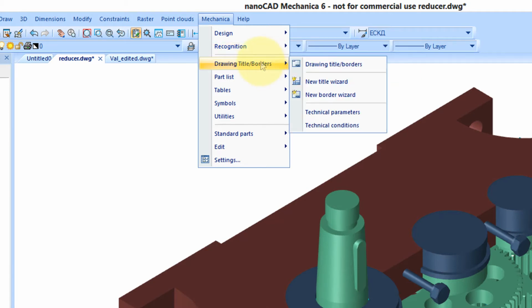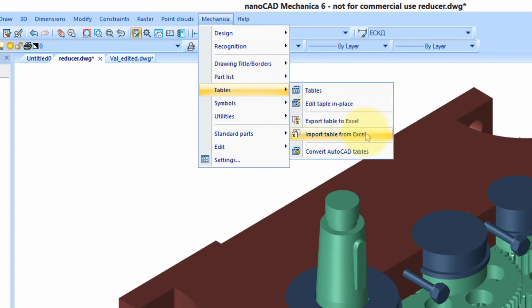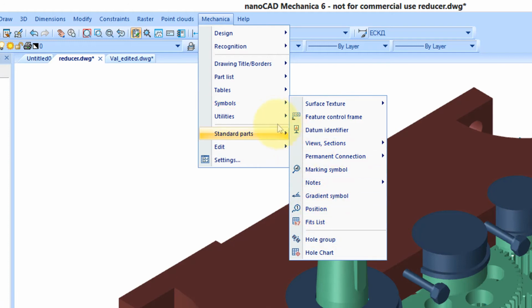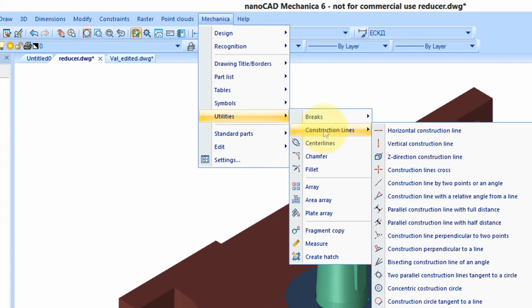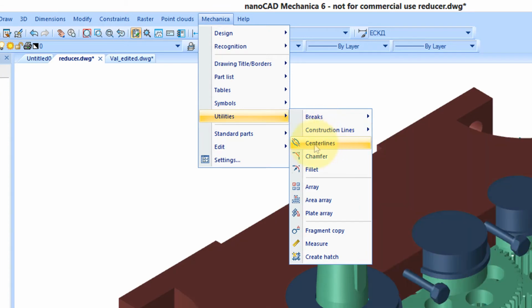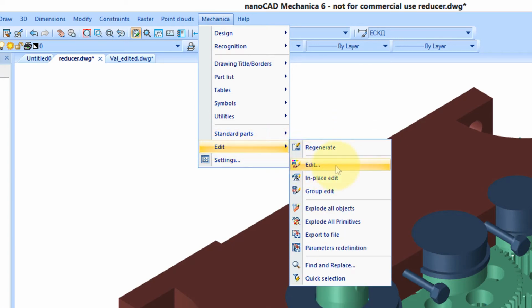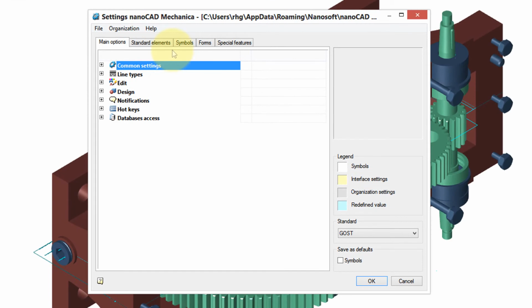Here's where you can create new borders and titles, do parts lists, create tables, as well as export and import to and from Excel and convert tables from AutoCAD. Here's a whole bunch of symbols that you can place into drawings, a number of utilities, for example, draw different kinds of break lines, a ton of construction lines, center lines, and so on. Here's another place to access the parts library and to edit them. The edit menu does things like edit groups and blocks. And then finally, settings, which lets you preset all kinds of standards.